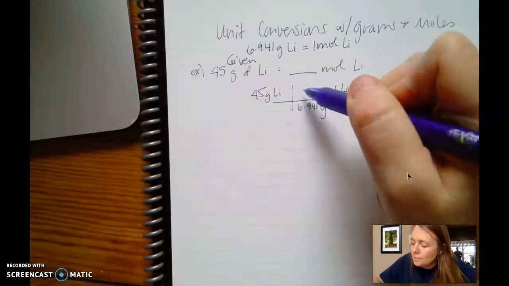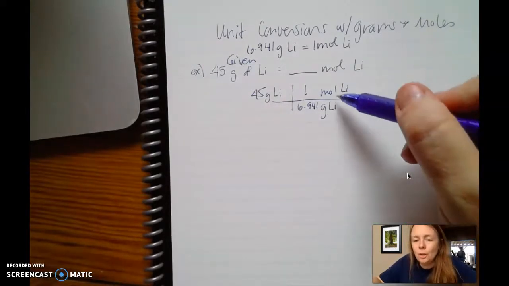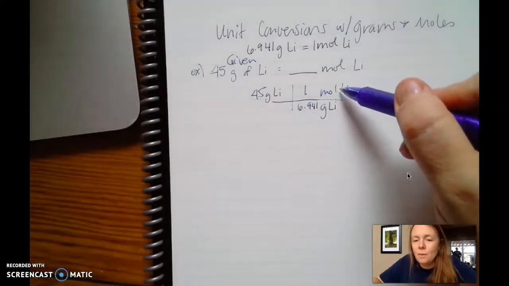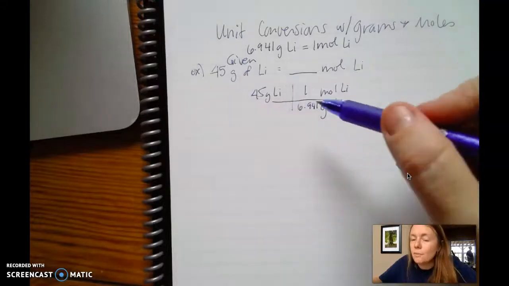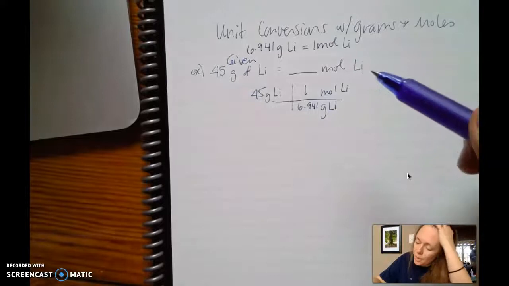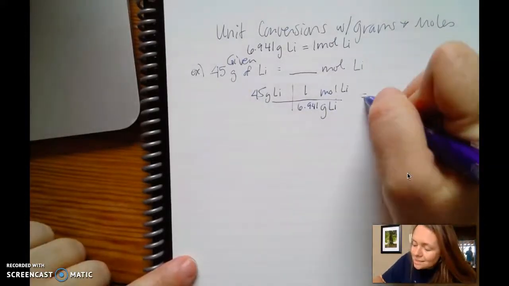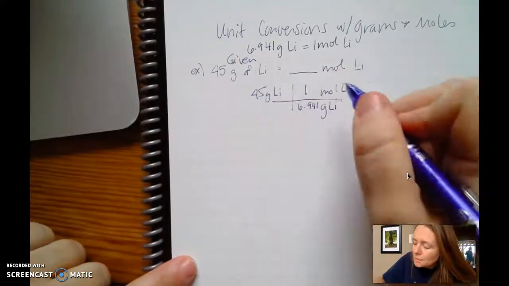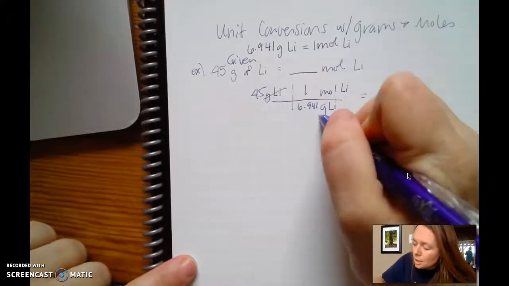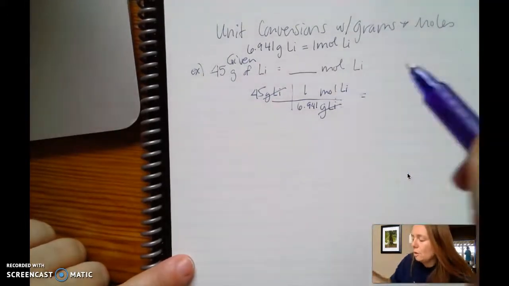6.941 grams per mole. And I can use that this way with my grams on the bottom, moles on the top, if I'm starting from grams. If I'm starting from moles, I'm going to need to flip that, and so I'll put my 1 mole on the bottom. Whatever you start with, that's what has to go on the bottom, because when you multiply grams times moles divided by grams, your grams of lithium cancel out, and the only unit we're left with is moles.